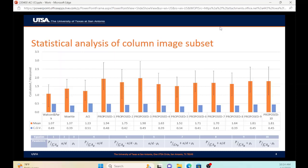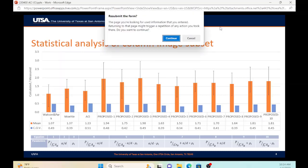And so we did a first statistical analysis with all the parameters in the column database. We tied the images and the lengths that were measured from the images to the database. As you see, Ehsan and them tried many different combinations of column parameters to find out how they would match. And if you look here in the very top corner, coefficient of variation for the Park and Mealy equation, they do a pretty decent job, about 0.4, 0.49 for Park. And no matter what we tried, we couldn't do any better.